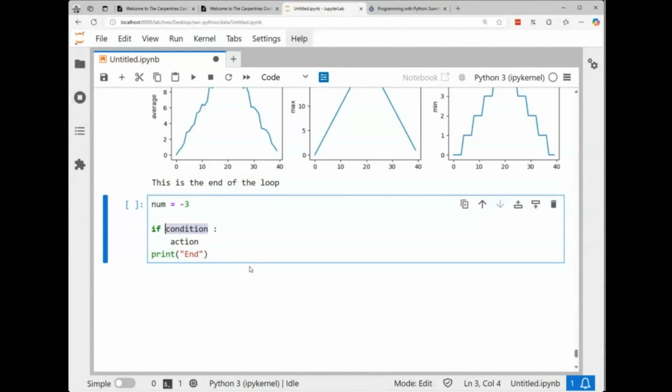So a condition could be: if the number is negative, so it's below 0, you can print num is negative.